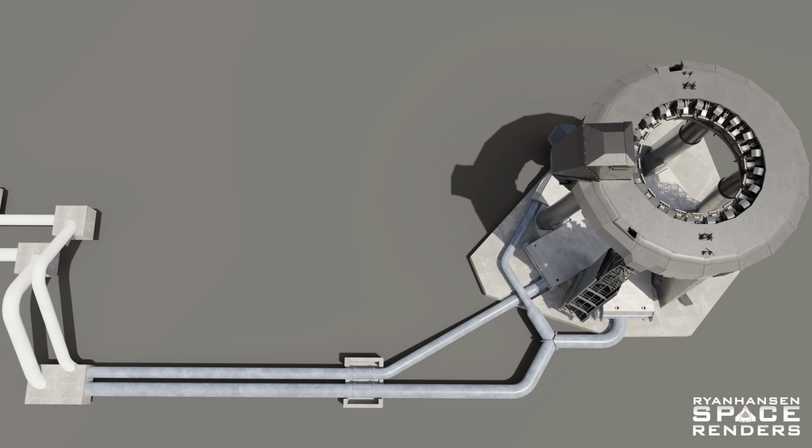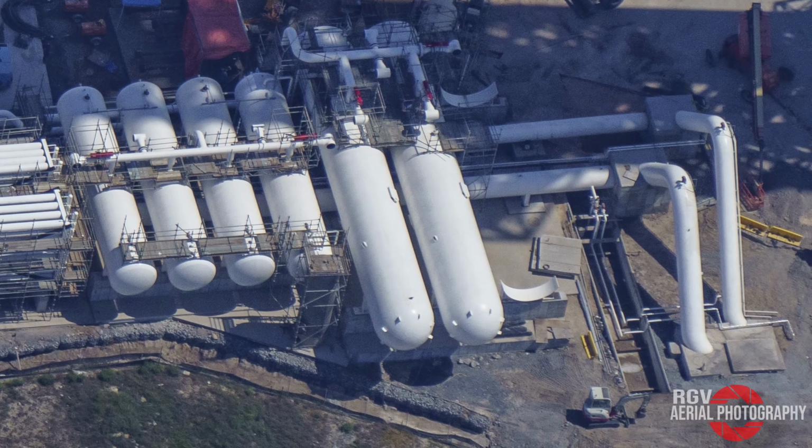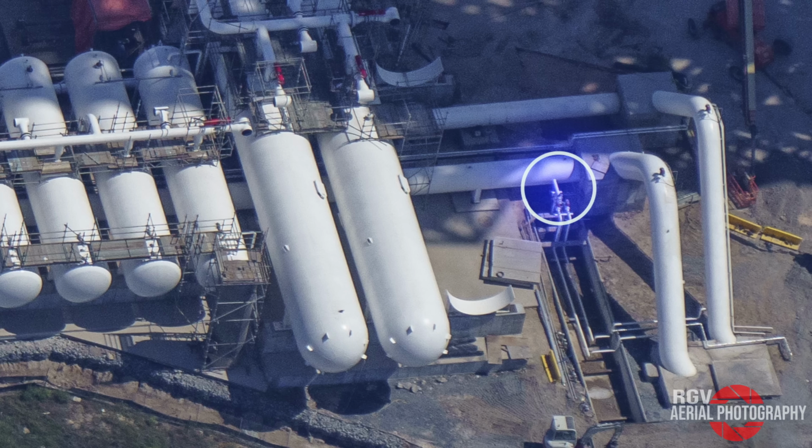Before using this system for the first time, SpaceX also needed to flood the long stretch of 4- and 5-foot pipes that run between the weir and the launch mount. Instead of using the gas pressure to force water over the apex of the weir, there is a small pipe that branches off of the 5-foot manifold in this location. From here, it splits into two separate valves, which are then routed to the other side of the weir pipe. These are essentially what we would consider to be prime-up lines.